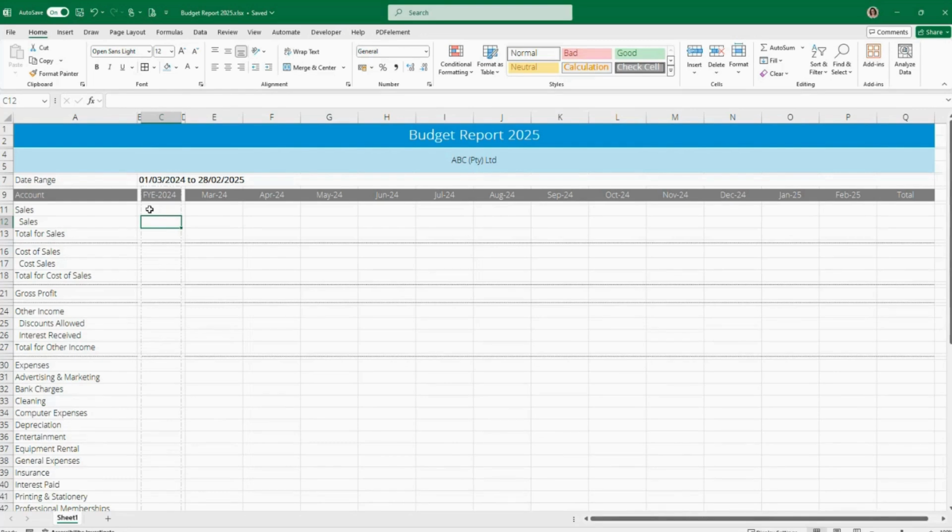However, if you're a new business and you've never had financial data before, you're going to start from scratch. So we're going to start this spreadsheet from scratch. So essentially, we're going to start with cost of sales. So cost of sales is the cost of getting your goods to your consumer.